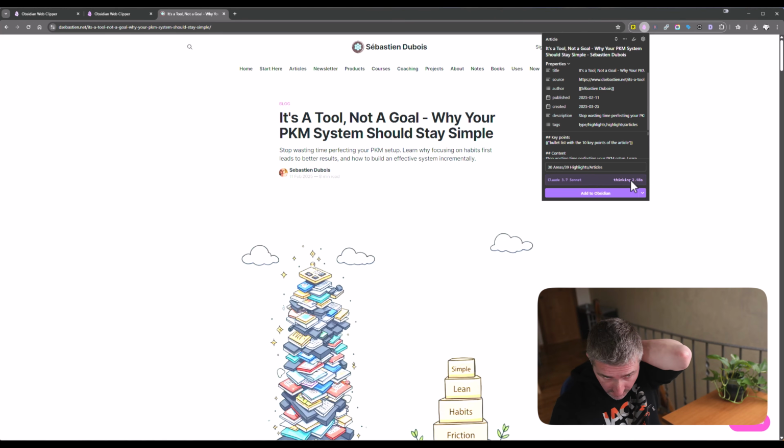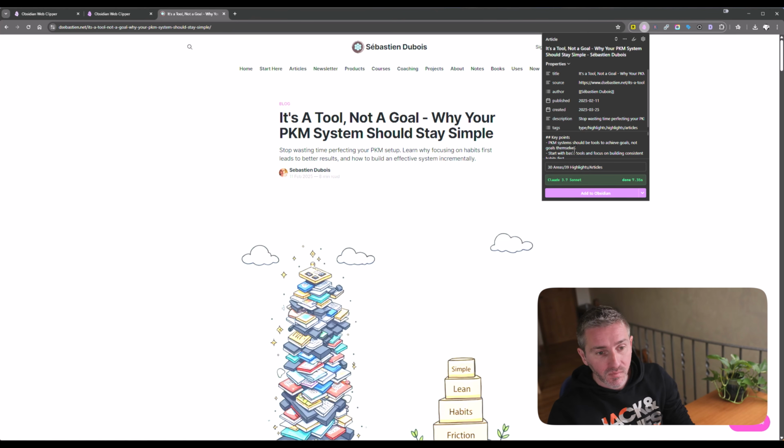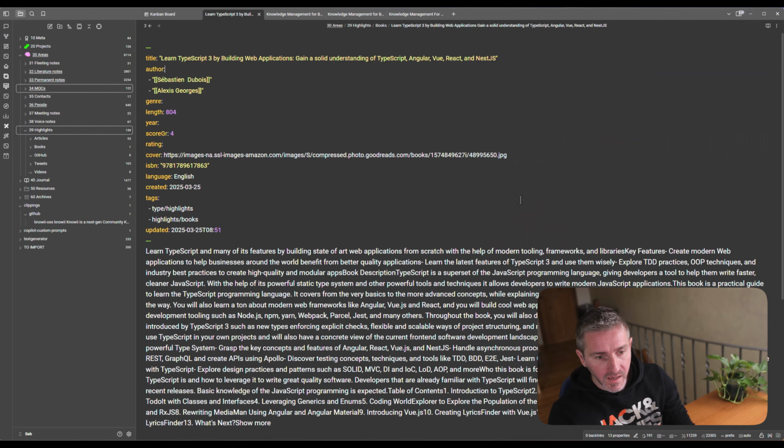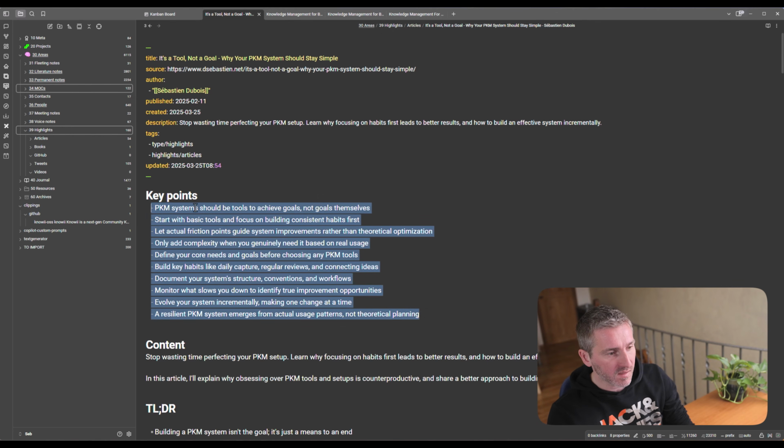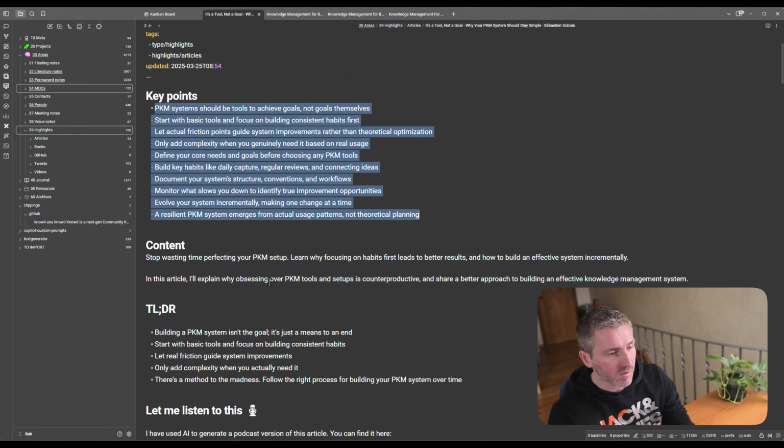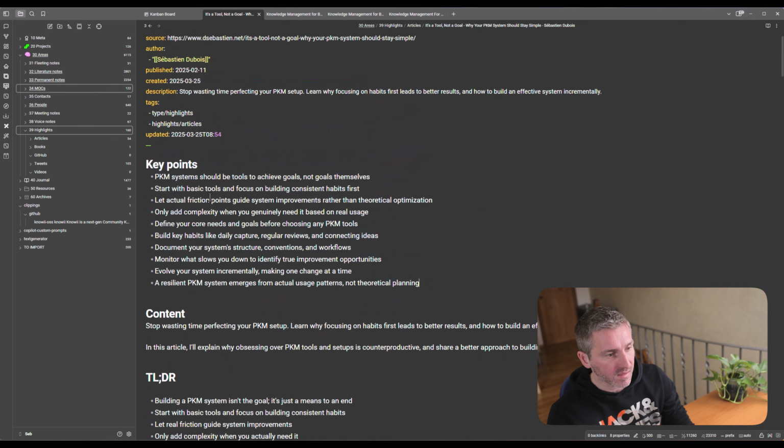Now it's thinking. So basically it's calling the AI, providing it with the content that was captured. And now the variable that I had has been replaced by actual content. And if I add this to Obsidian, you can see that it's not the template variable, but it was interpolated with the help of AI. And actually, this is, I think, correct. It's a summary of the whole article in 10 key points, which is quite great, actually.